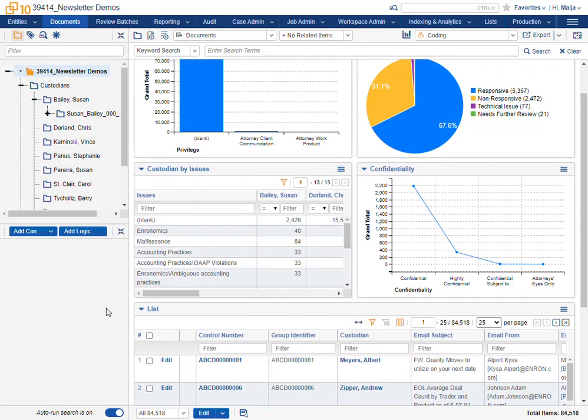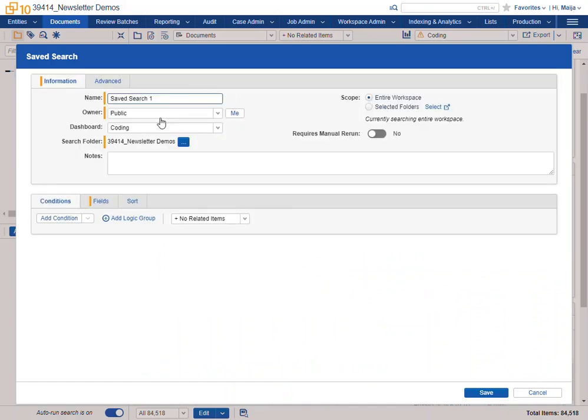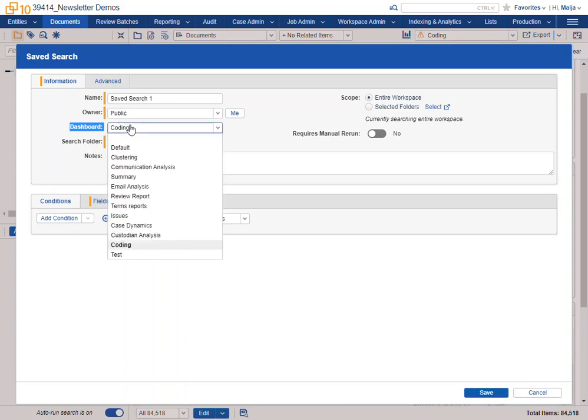So in addition to doing all of the normal things that you can do with your document list without the dashboards, editing, exporting to PDF, exporting to file, and so forth, you can also make saved searches. And when you are configuring your saved search wizard, this option dashboard gives you the option to enable the dashboard to appear every time that search is executed.